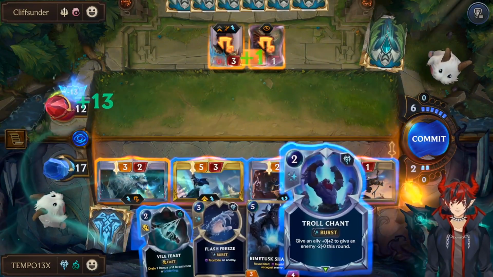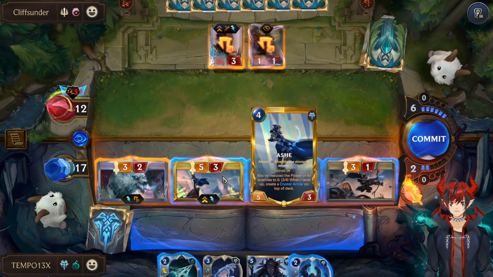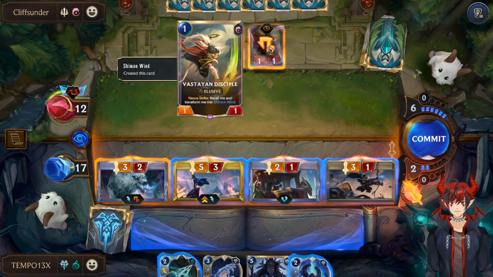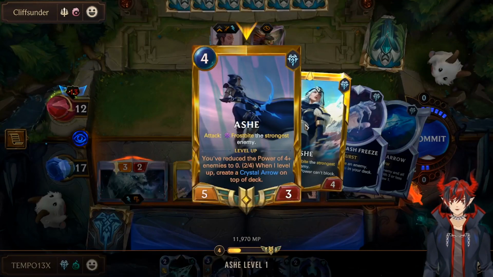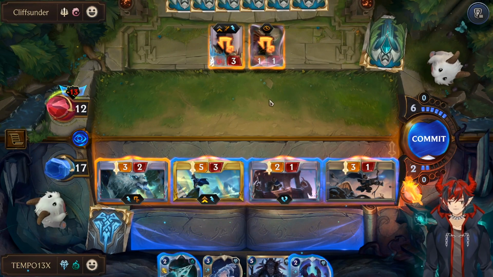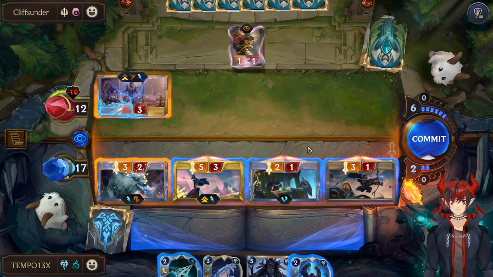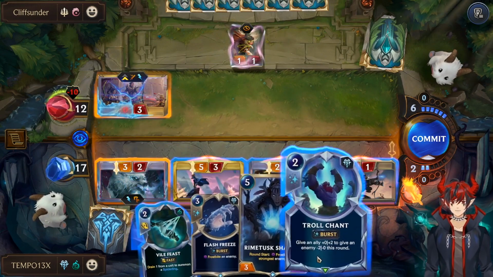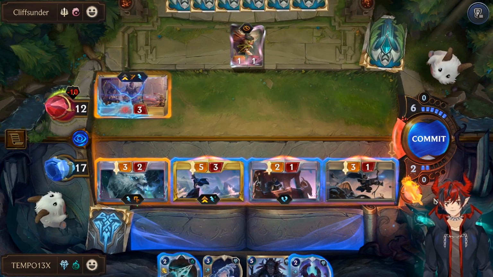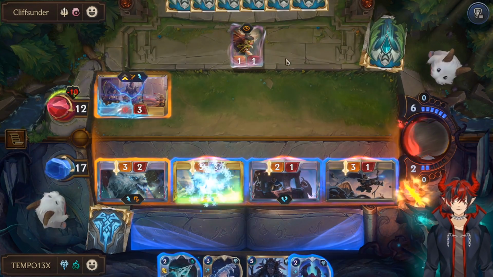Maybe does it work? I forget if it works like this. I remember for a time, if I did like Troll Chant and lowered this to 0 and then Frostbite him while he's already at 0, it would count and Ashe would level here. I'm not super certain if they took that out of the game. I don't quite remember. It's been a hot minute. So instead, I'll just do this. But that is something to think about if that is still in the game. Then I could threaten a lethal, but they're on 6 mana, so I probably wouldn't go through. Yeah, we'll just ship it out.